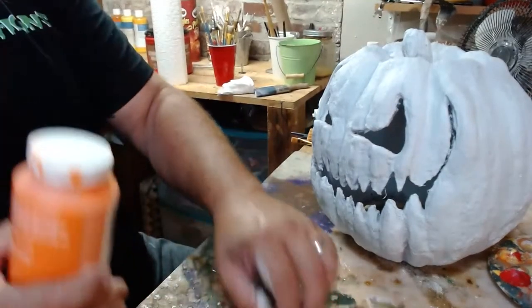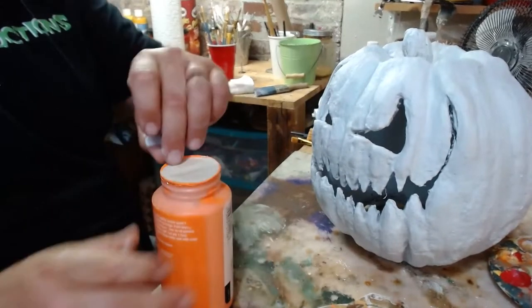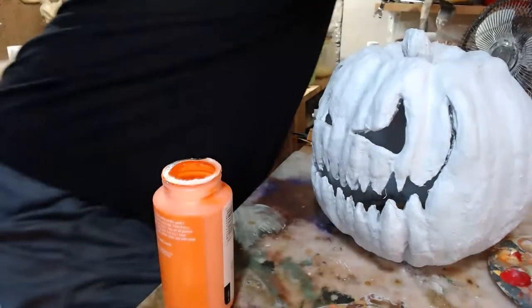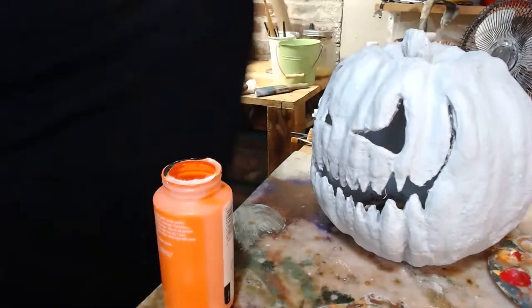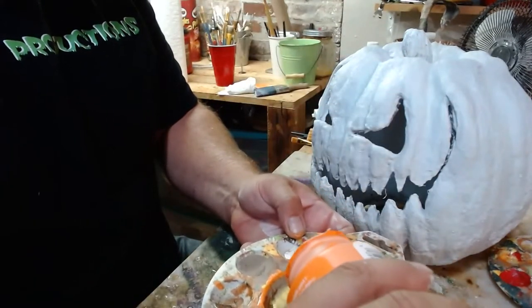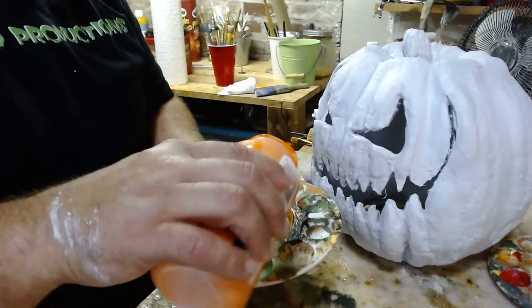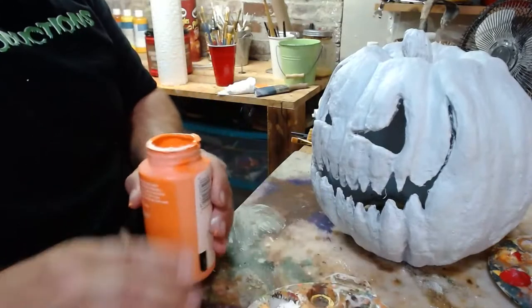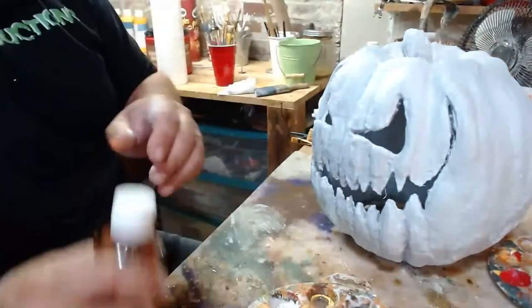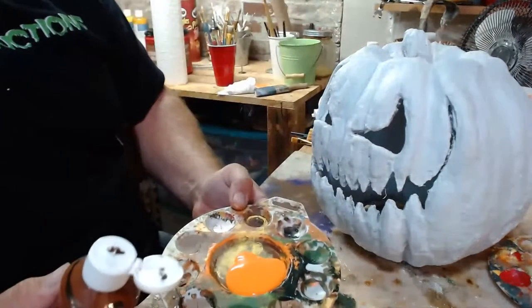So what we're going to do, we're going to start out with a little bit of orange, straight orange. That just needs to go away. And let's get something to stir this up with. Probably going to need a little bit more than that. This is the only thing when I do this every time: I probably waste a little bit of paint because I never quite measure out the paints I'm using. I'm constantly mixing and sometimes I run out of paint before I'm all the way around the pumpkin.